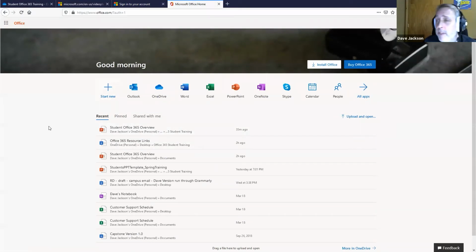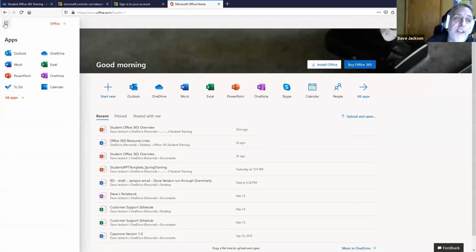Now, remember, this is just a standard view that you've got. I've just logged in. Here's your hub that we talked about, right? So there's your web apps, okay? I've got all of this information here as far as files that have been looked at, my install Office. This is a personal account, so I even have a buy Office. You will not have this option in Green River's account because you've actually been paid for by Green River, all right?